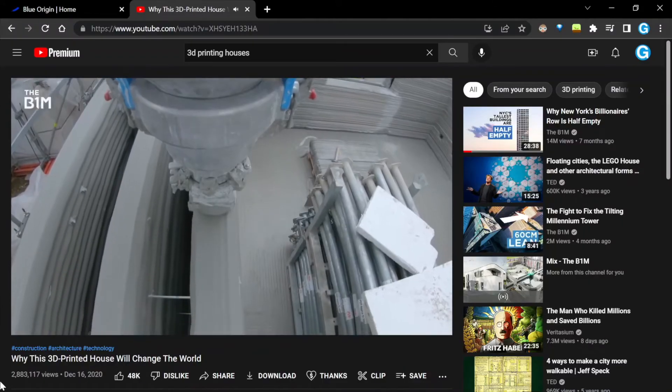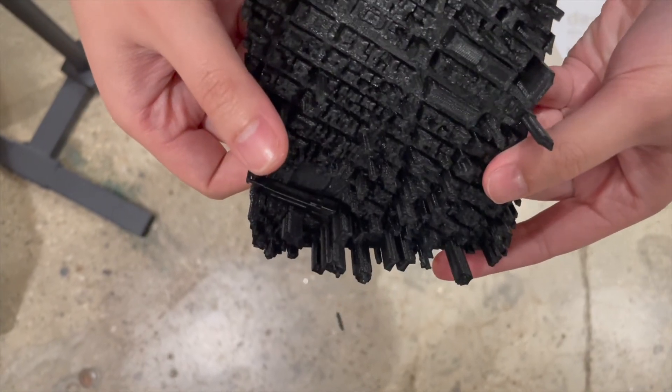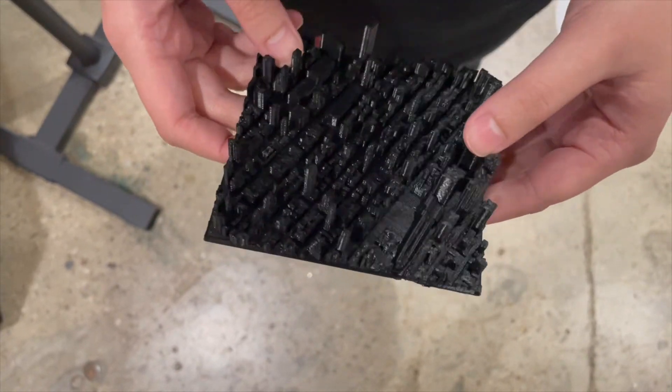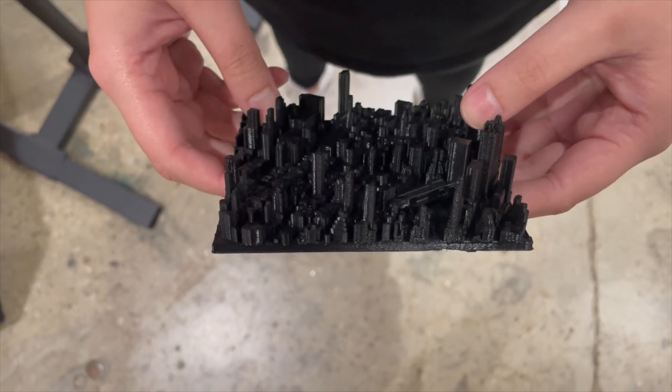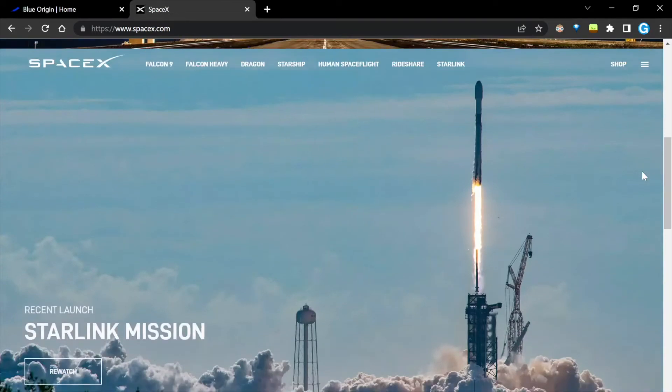I think the project is very important, especially now that we are seeing the implications of 3D printing every day and everywhere — from 3D printed houses to 3D printed rockets. We are also considering 3D printing as a way to create infrastructure on Mars, as interstellar travel is gaining so much traction. We hear about SpaceX and Blue Origin. It is imperative that we have a system that can support these grand ideas and make sure that they are possible.